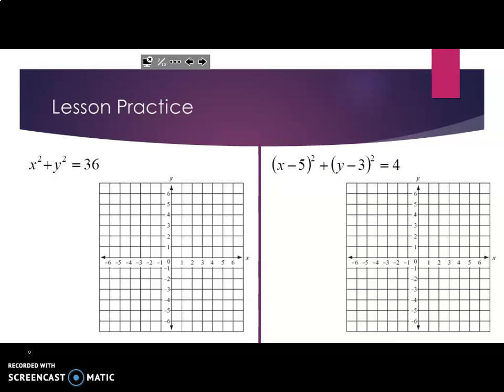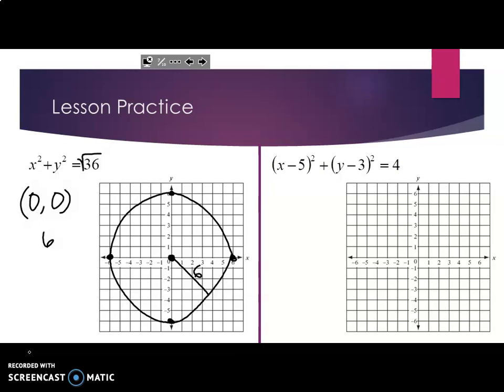Okay, hopefully you guys have graphed both of these on your own. We talked about this when your x squared and a y squared is just those. X squared by itself, that's a 0. Y squared by itself, that's a 0. So our center for this one is at 0, 0. The radius of this one is the square root of 36, so our radius is 6. Up 6, right 6, down 6, left 6 is a big circle. I think the big circles are the ones that are harder to draw. Okay, and I've got to label my radius. That is a radius of 6.